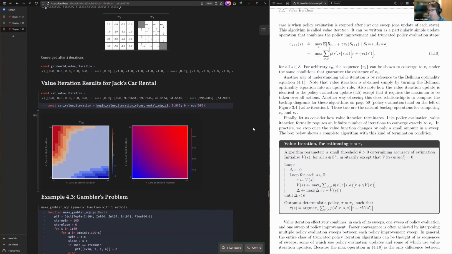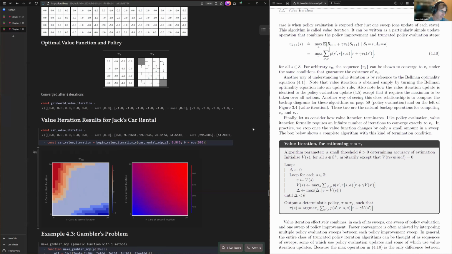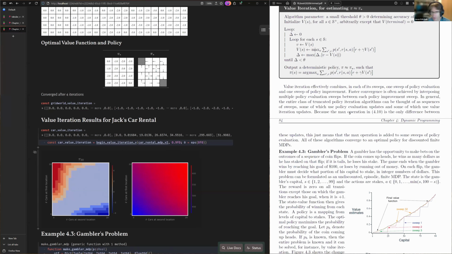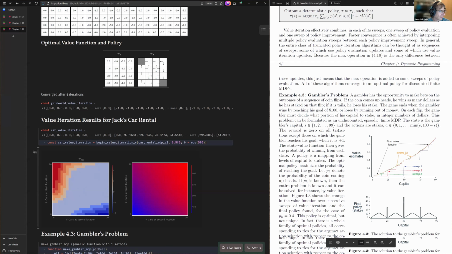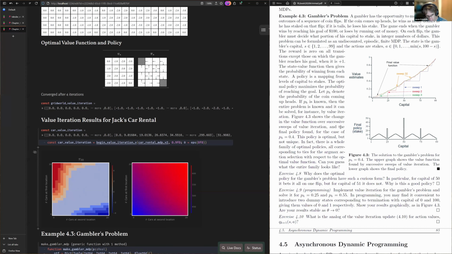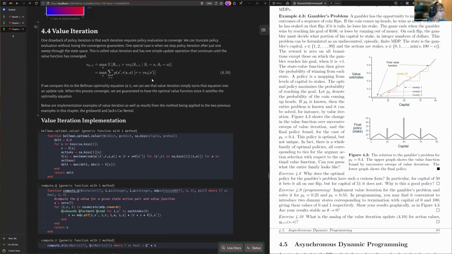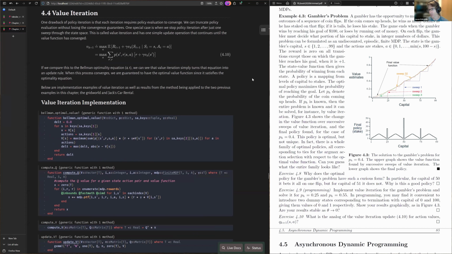So this is just to show the value iteration algorithm works correctly. We're getting the same solutions as we got for policy iteration, but the book has an entirely different example to highlight the strengths of value iteration. So I guess we'll look at that now, but I'll pause a quick second to see if anyone has any questions about value iteration, the concept, the algorithm, or the couple of examples we already saw solved with it.